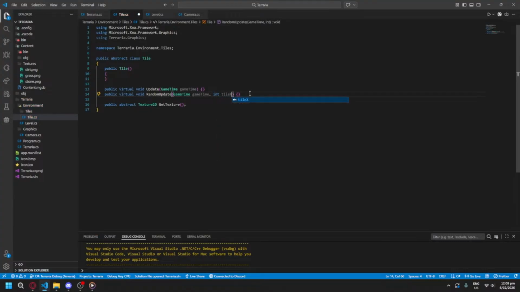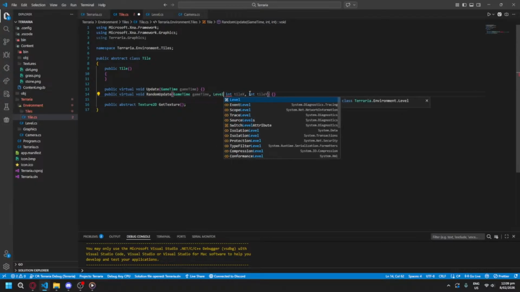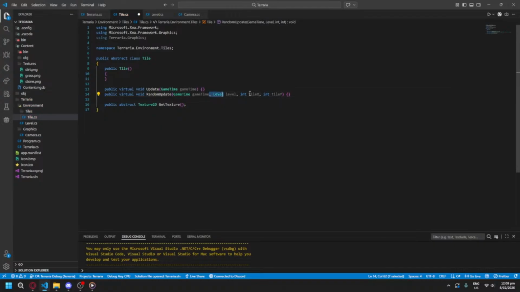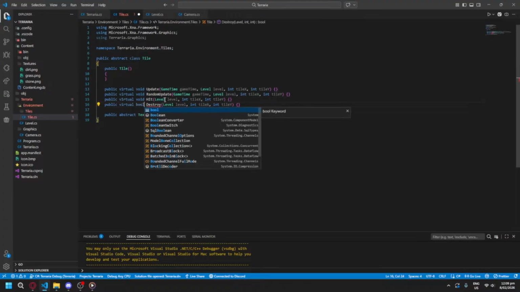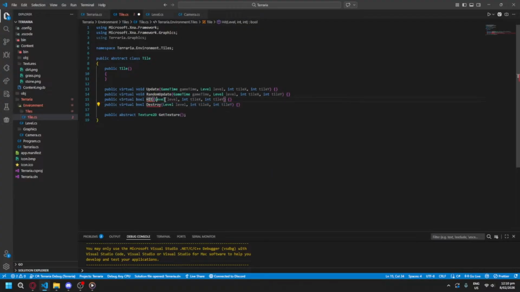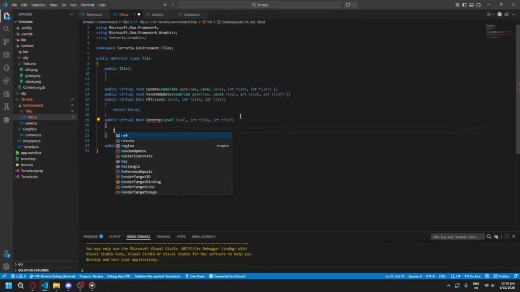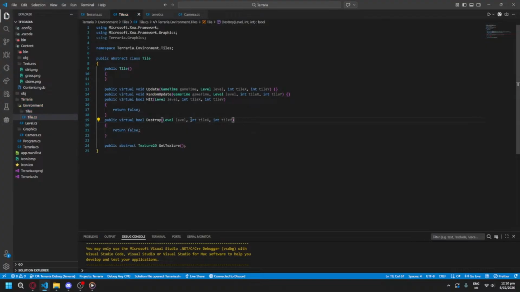The tile X and tile Y, and the level. And hit. Destroy. These are just going to return default values.